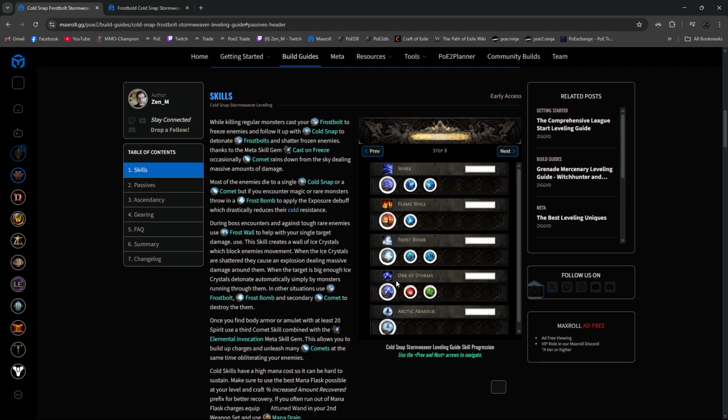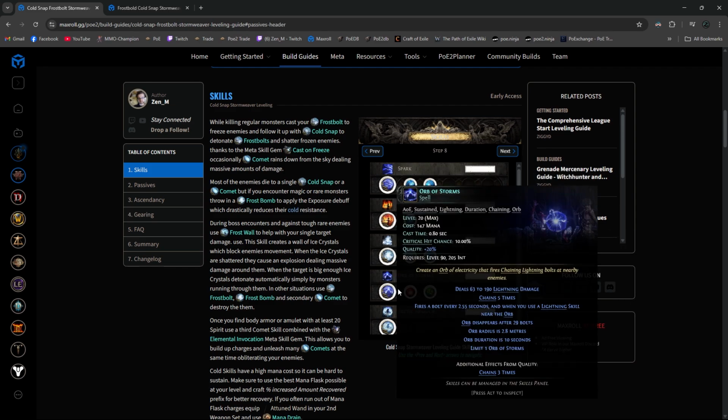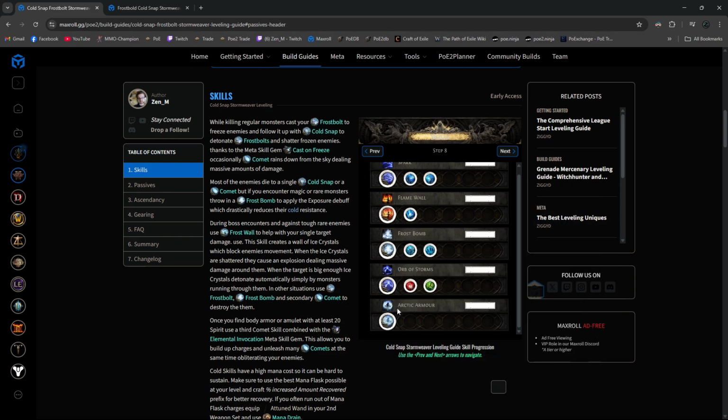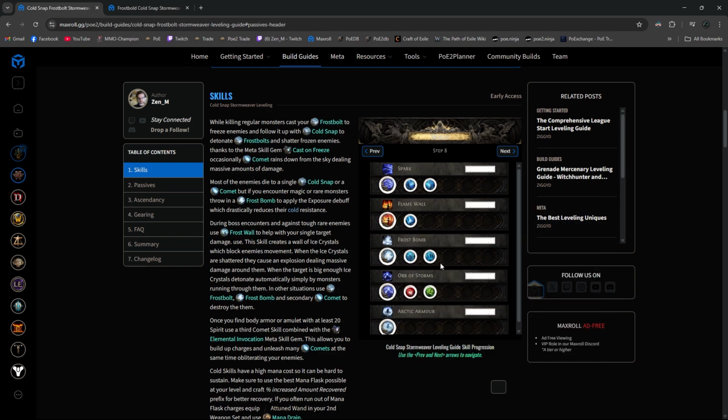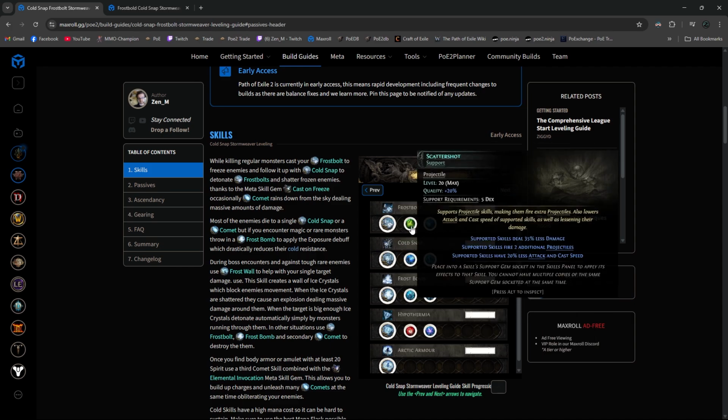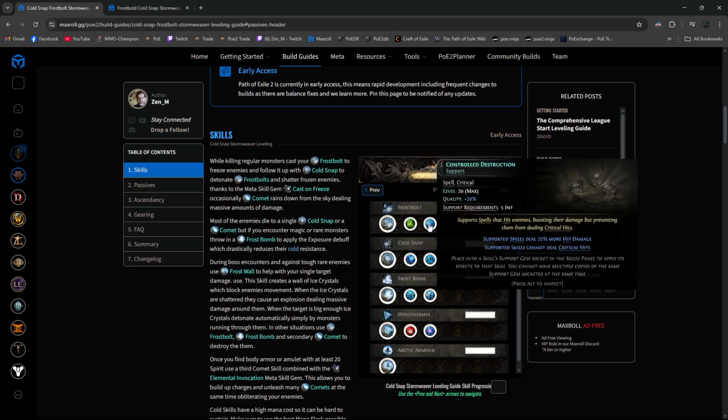freeze bosses. Orb of Storm is not really needed, but if you have some extra skill gems that you drop, you can also use it and place it down on bosses. And your first aura should be Arctic Armor. Then at the end of Act 1, you can swap to Frostbolt, because usually around that time you get Cold Snap. I believe you actually get a guaranteed level 5 gem, which is needed for Cold Snap, from the Executioner boss. And then you also need Scatter Shot for your Frostbolt, because you want to shoot 3 projectiles instead of 1. So you support your Frostbolt with Scatter Shot and Controlled Destruction.